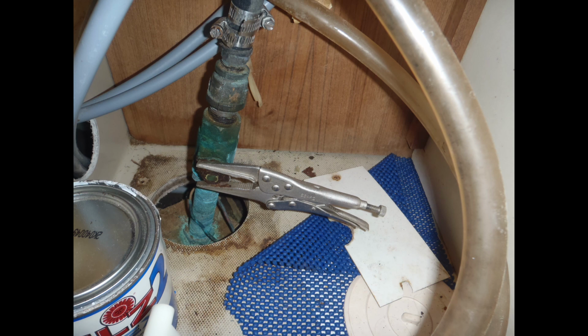There's a couple things wrong with this. One, it's a redneck way to try to get around doing the right thing, and two, if any crew members need some locking pliers, they're going to say, hey, I know where some is right there, and then they're going to be taken off of here and used somewhere else. And then if you ever had to shut this valve in a hurry, you wouldn't be able to. So the recommendation: get rid of the locking pliers, replace this valve, and make it like it should be.